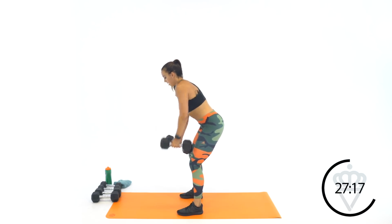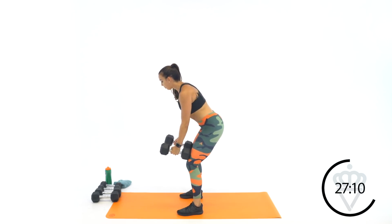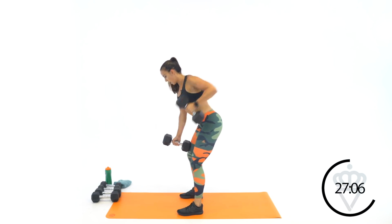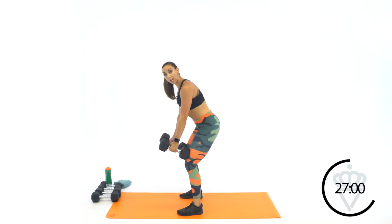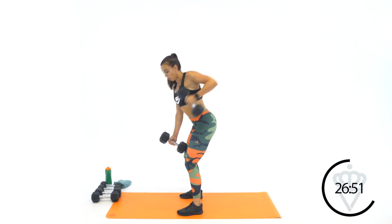Good job, good job. Strength is so important, guys. Helps get us through workouts injury-free, and it helps us in a functional way too, right? Taking groceries inside, picking up kids, picking up furniture, whatever it is, getting stuff out of the bottom cabinet. So functional. Being strong is so important for living a healthy lifestyle in general.